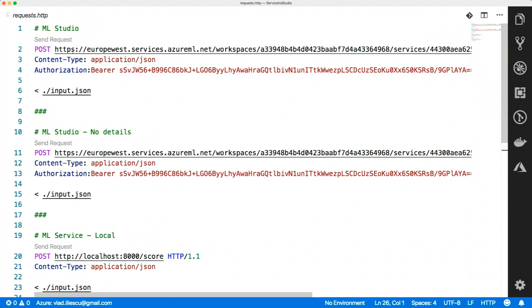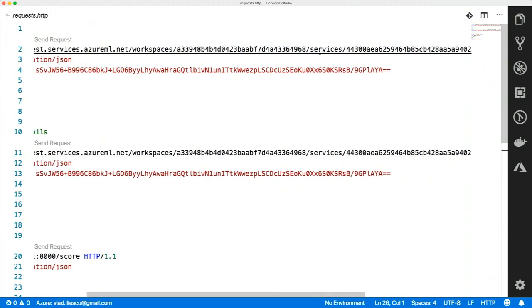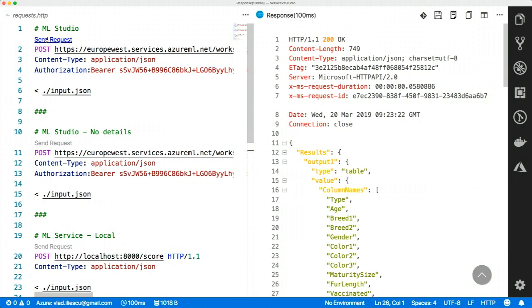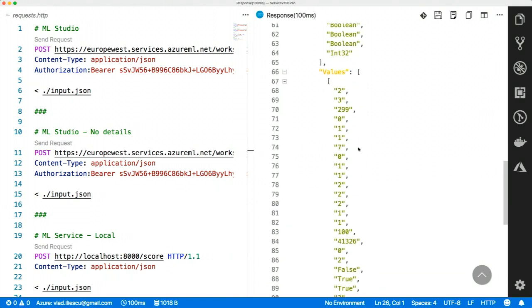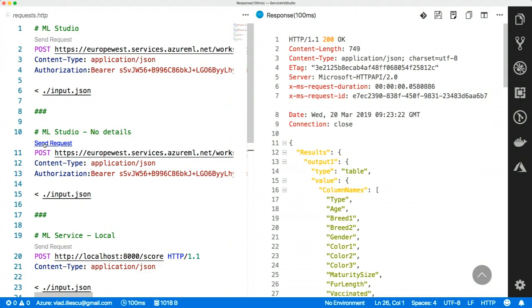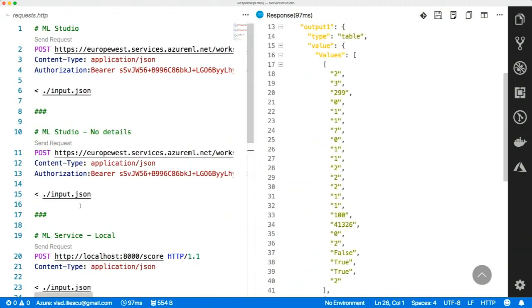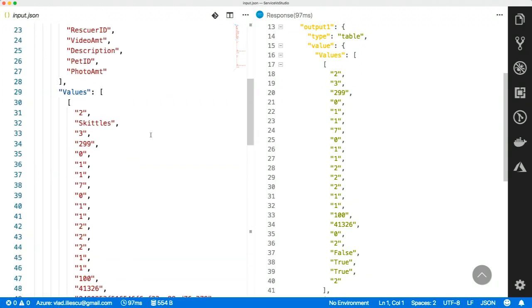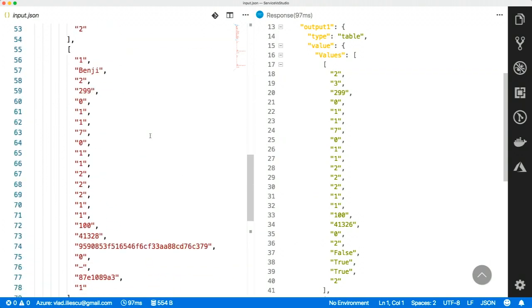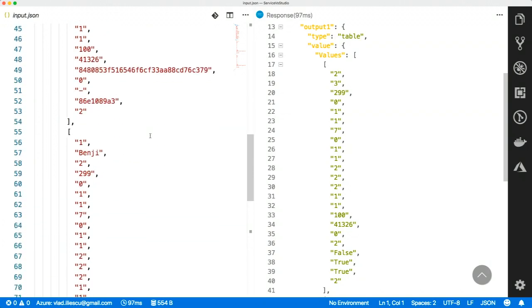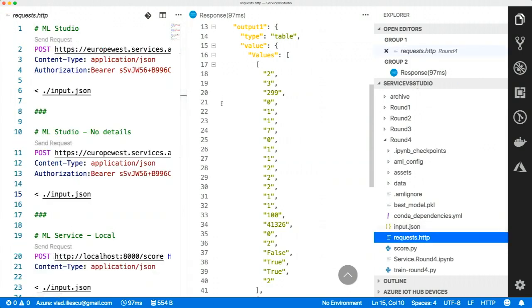So in my case, you can see I have it exposed as a simple endpoint. It does require the bearer authentication. So it's exposed as HTTPS. It has authentication. I can send a request. This is, by the way, the REST client extension in Visual Studio. And it just gets me results. And this is so nice. And if I decide to get a more Spartan look of the data, by not asking any details, I get the same result. By the way, input JSON looks like this. I'm sending it the column names and some data for Skittles and Benji. Skittles is a cat, and Benji is a dog. And I'm getting adoption results prediction over here. Really nice, really straightforward, easy to do. And this is for ML Studio.